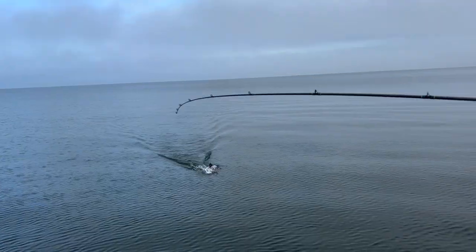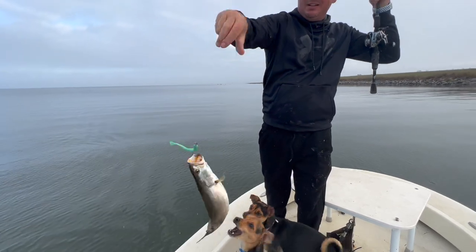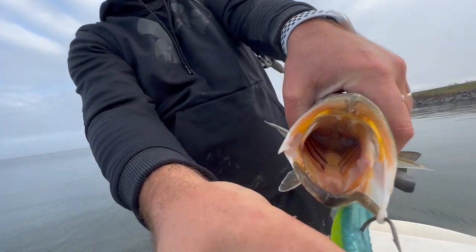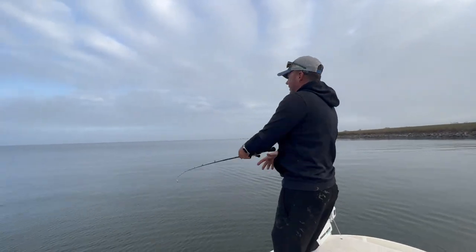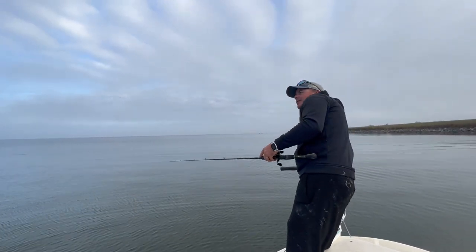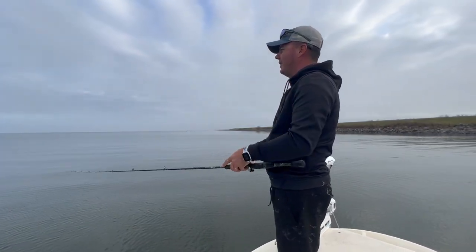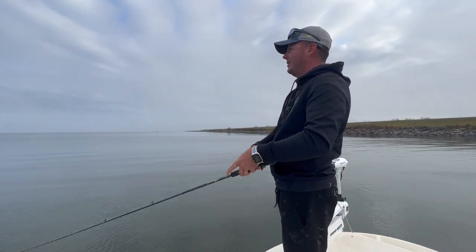Look at him splash — that head shaker, baby. That's the most beautiful sight in Louisiana. They call them yellow mouth — they come up to the top, they shake that head with the mouth open and all you see is bright yellow right in your face. Yellow, yellow, yellow, yellow mouth. That is where that term comes from — that epic head shake on a big sow trout. That's what them trout want to do: they're just trying to shake that hook.